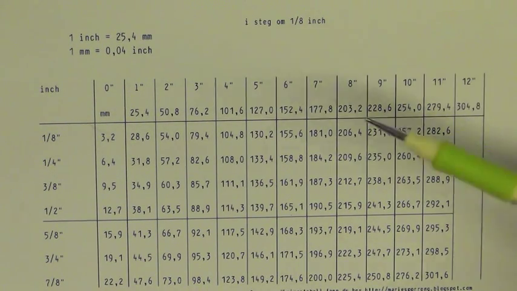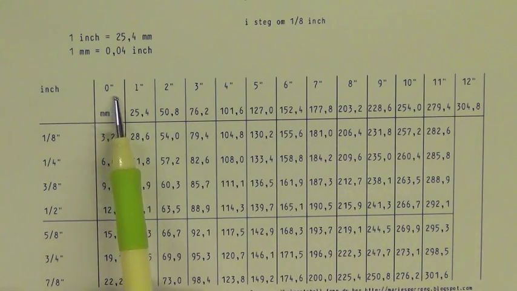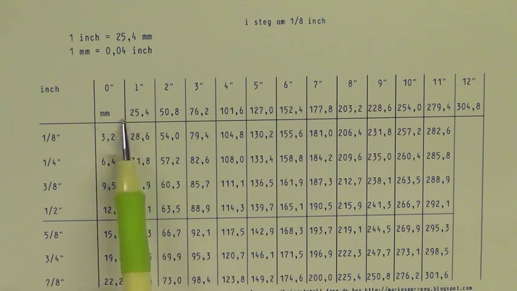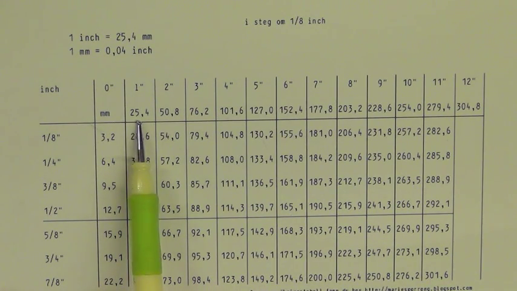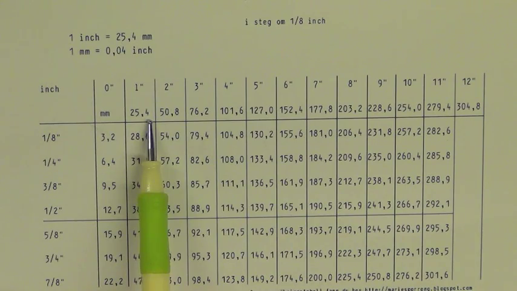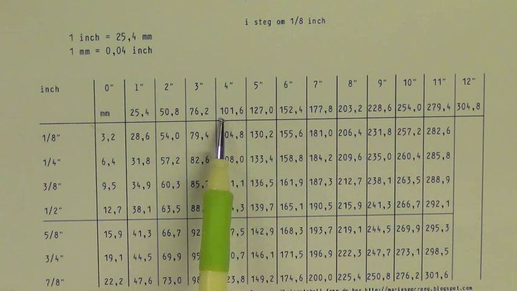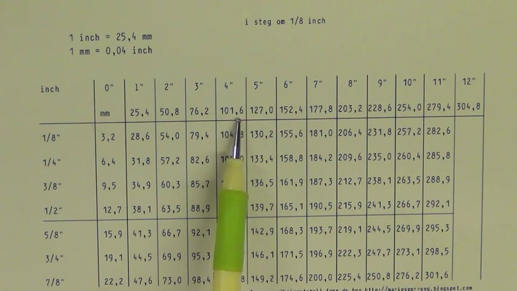This works like this. You have the whole inches here - 1 inch, and then you go down on this table. I don't know the name for it in English. I hope you can understand me in a way. But 1 inch is 25.4 millimeters, and then I can choose 4. What is that? And this whole 4 is 101 millimeters 0.6.